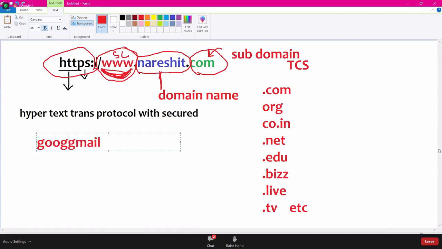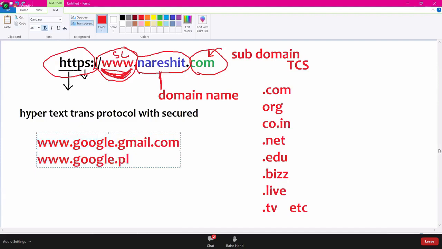So the original thing is like this, sir. Google/r.gmail.com, the actual formation. The original formation is like that. www.google.gmail. Next, www.google.playstore. This is the original way to write the addresses.